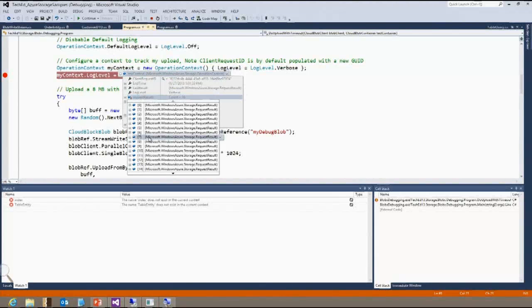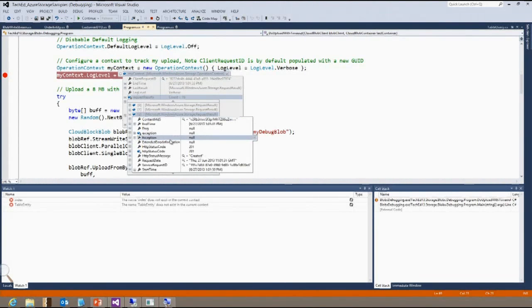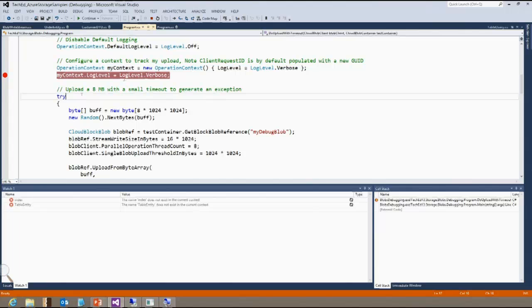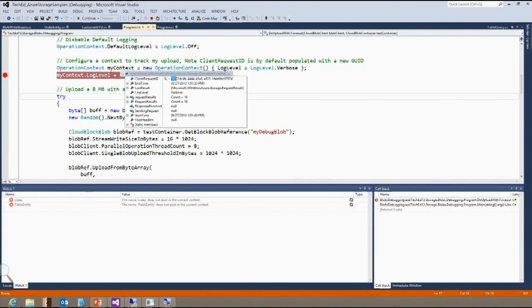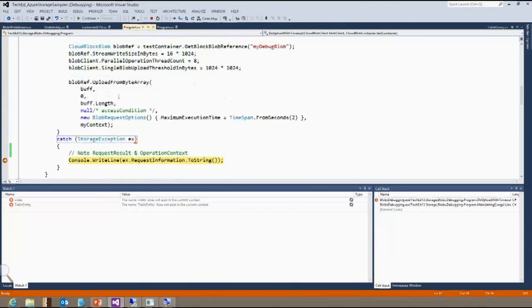But then, if I look back over at my operation context here, what you'll see is that it actually has a request result for every single attempt. So I have 16 of these, right? So I can look back through time and say, okay, this one was successful, it's created, it's 201. I also get the server request ID. So this is what I can use to correlate this specific request with the server logs and see what the server saw for this request. So that's really helpful. Something else to notice about this is I didn't set a special client request ID, so operation context created a random GUID for me. So now this is going to let me correlate this entire request of these 16 operations with the server logs.